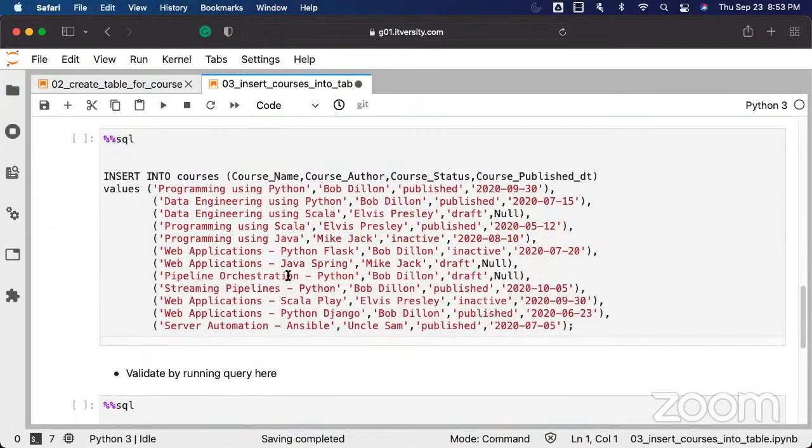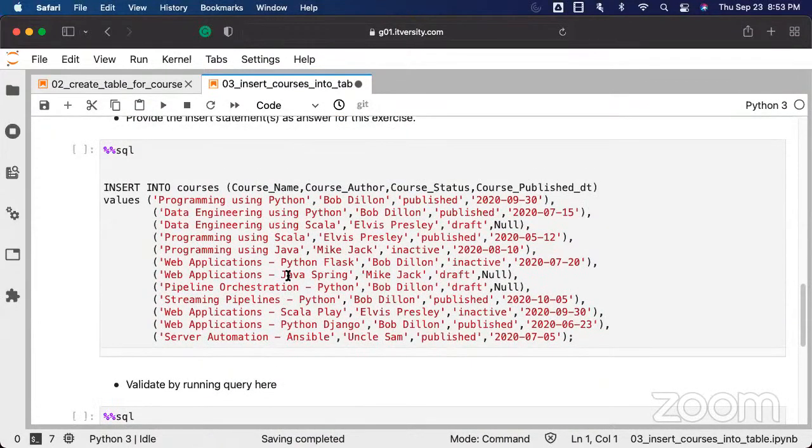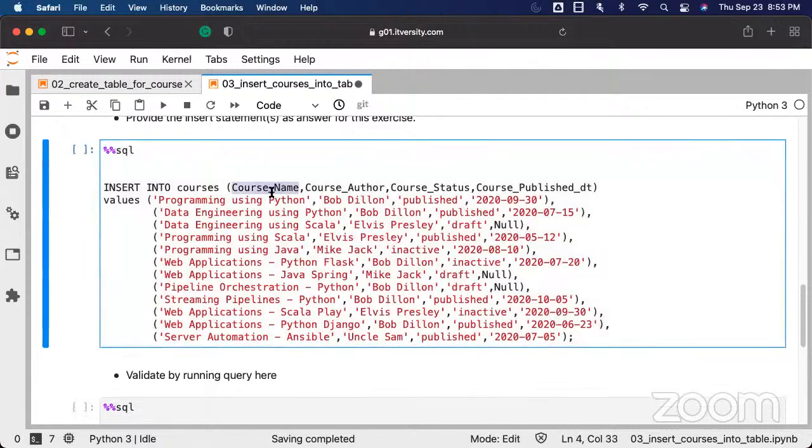Now, even though the solution for this problem statement is correct, and I don't see any issues with respect to syntax or the way it is developed, when it comes to coding, we need to follow certain best practices. Otherwise, it will be a bit tough to manage our code. So when we define the column names, typically all the column names should be completely in lowercase. I will not be cutting down marks for this, but as per best practice, when we specify the column names, they are supposed to be lowercase.